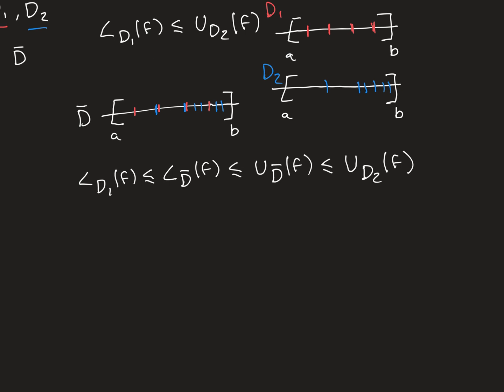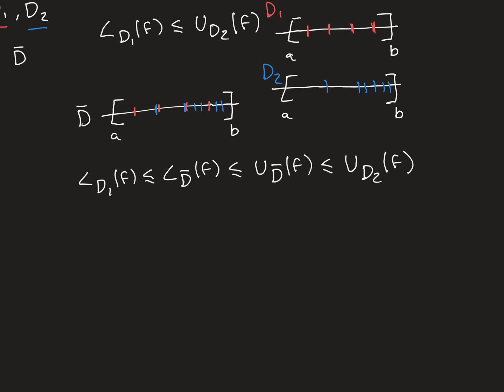So I'll repeat that argument. We've got these two dissections, D1 and D2, totally separate, distinct dissections. None of their cuts are the same. And we want to show that the lower Riemann sum over the dissection D1 is always less than or equal to the upper Riemann sum over this other dissection D2. The way we have proven that is by creating a third dissection which has all the cuts from both of them in it, and this therefore is a refinement of both of them.